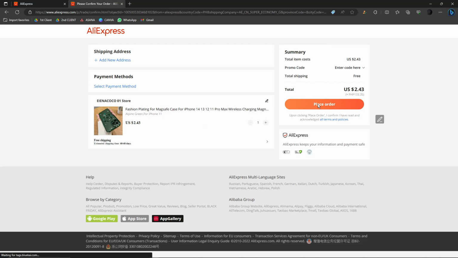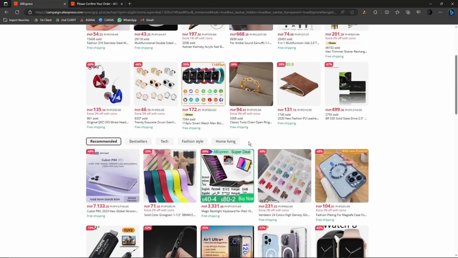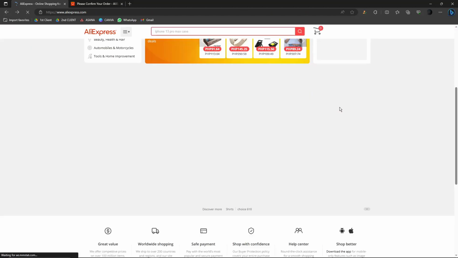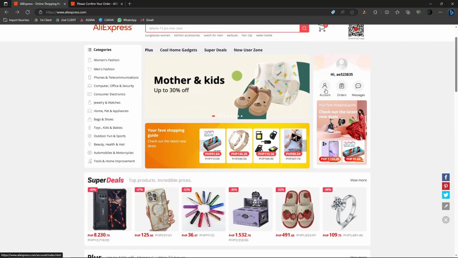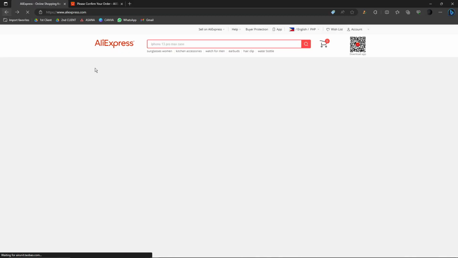Then once I click on place order right here, there is an option. Sometimes they give you an option to enter your code here. Again, it differs from seller to seller. This is the second option of what you can do with a coin. First of all, the promo code is different from the coin. There are different sellers that say you can use your coins right here. There's a second option that says if you use your coins within this purchase, you'll get another discount. It's the same process as the one earlier, where we click on the My Coins section. It's technically the same, but it gives you much more control over what you want to do with your coins. Okay, that's how you use your coins on AliExpress.